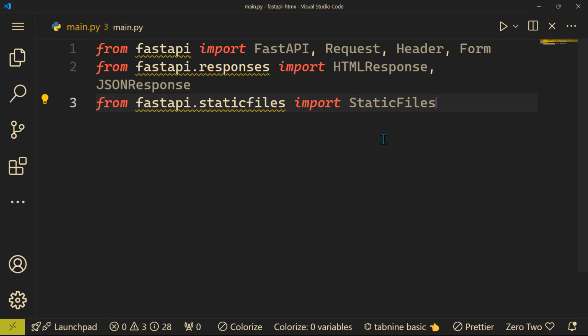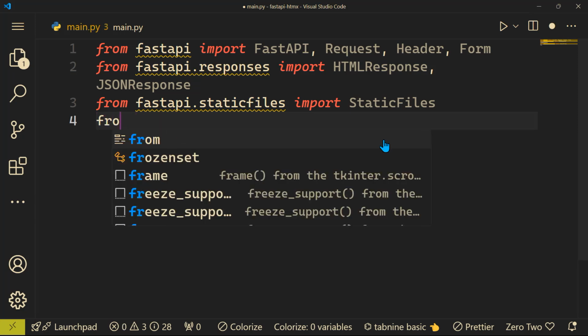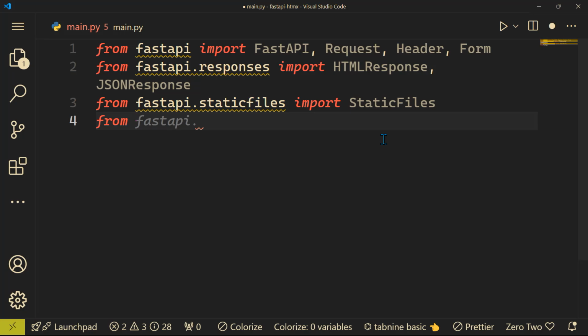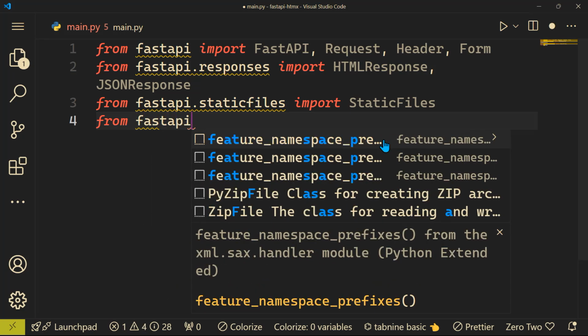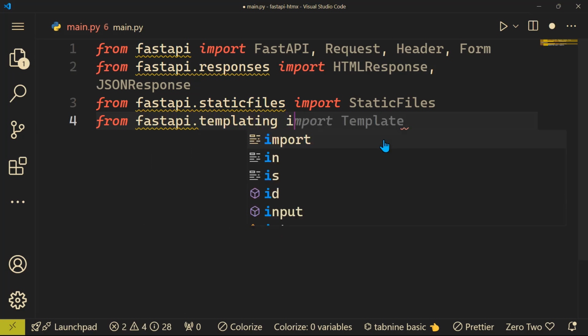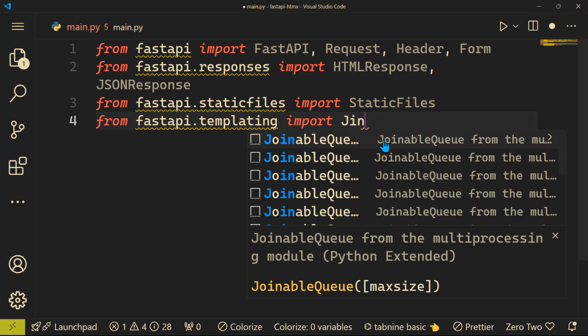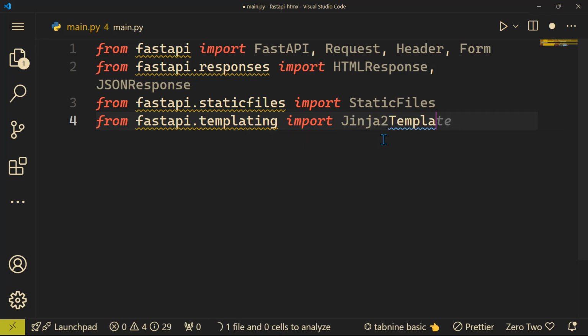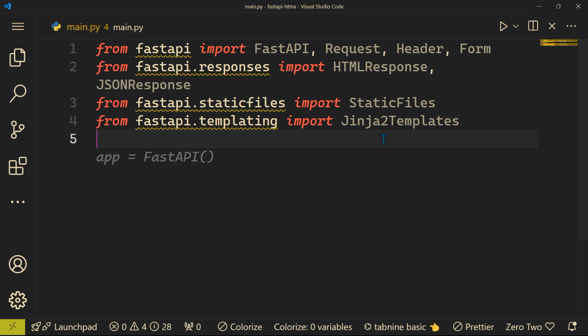So that's another import. Another very important import is the Jinja2 templates to render HTML pages on the browser. So that's going to be from FastAPI.templating, I want to import Jinja2Templates. The last FastAPI import that I want is to convert objects to JSON-compatible formats.